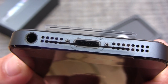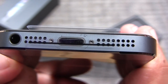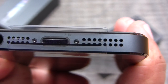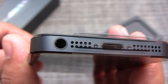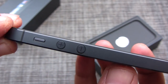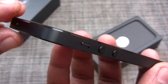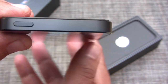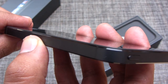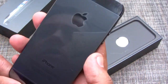There's the new Lightning port, the speaker grills, headphone jack, and the color keyed volume up and down buttons. That looks great. Look at the machined edges there. It really, really is built nicely, like a fine watch.